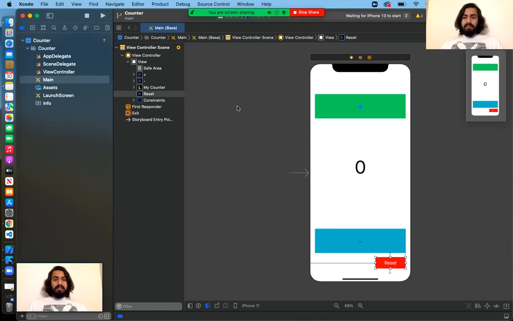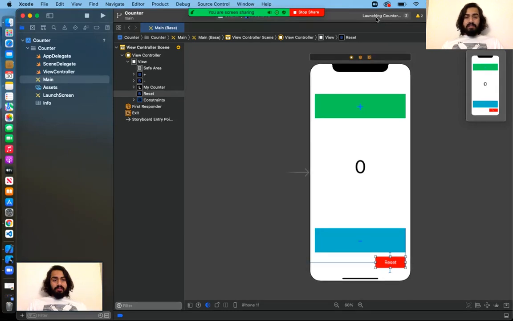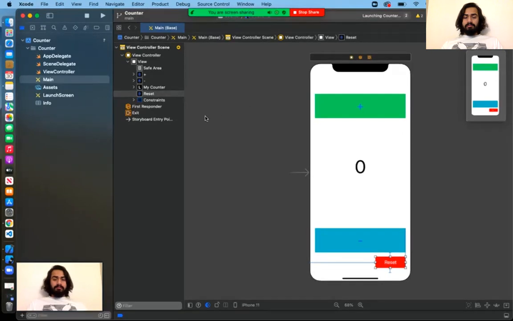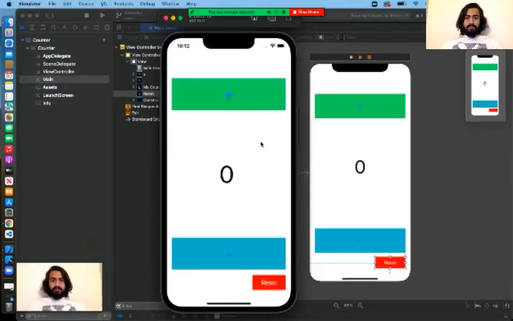Okay, so guys, I'm just waiting for my iPhone 13 phone to show up so that we can go ahead and try if it works or not. All right, so I got my phone up front.